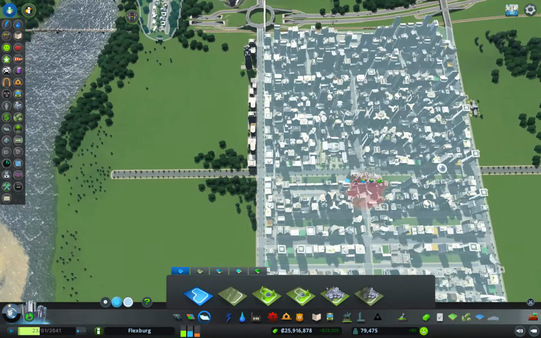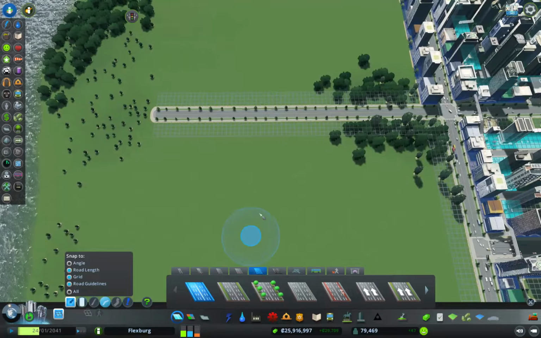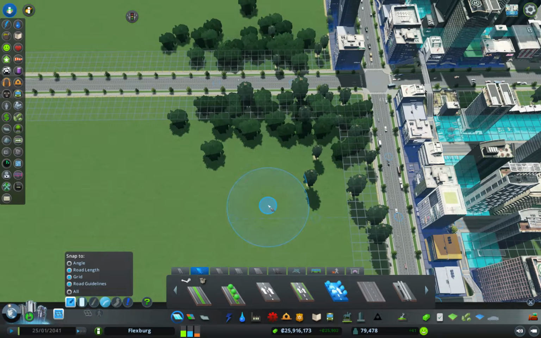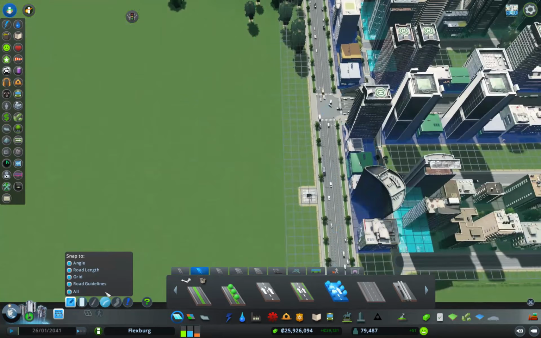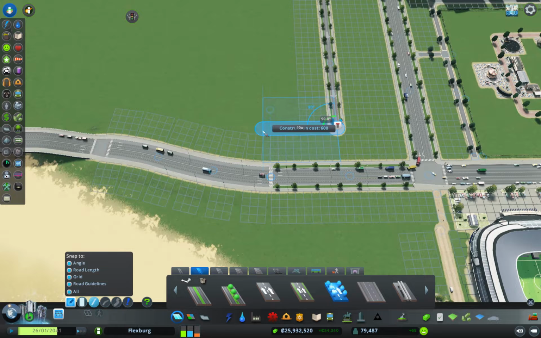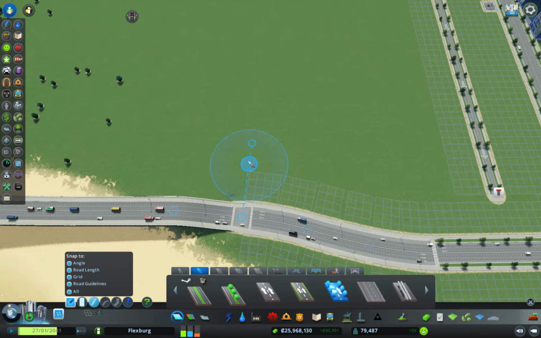So, let's see, district-wise, I'm not even sure what my district policies are, but let's get the roads done first. Roads first, districts later. So I would like a one-way, two-lane road to pull off of this, and we're going to go straight with it. And, oh, almost could line that up. Let's get something lined up on this side of things.